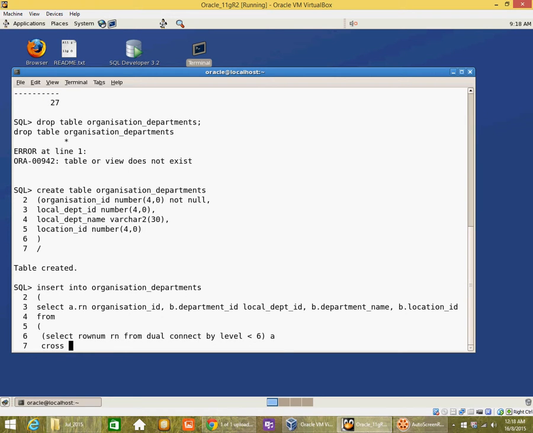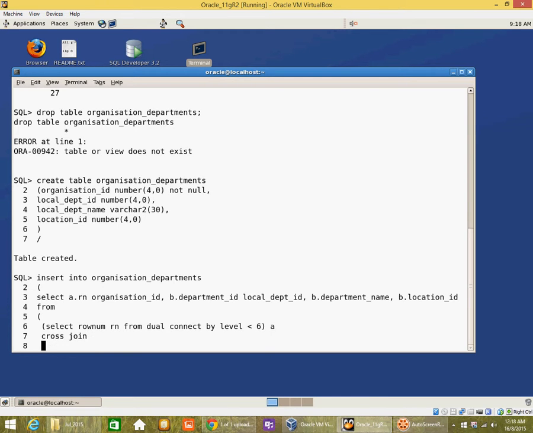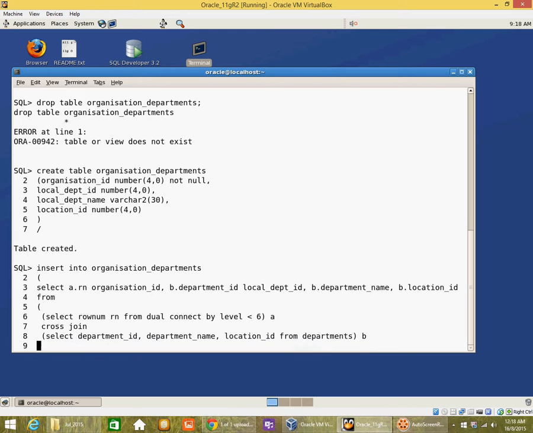Now I do a cross join of table A, or virtual table A, with another table which is also the result of another query. So I am matching the brackets here.